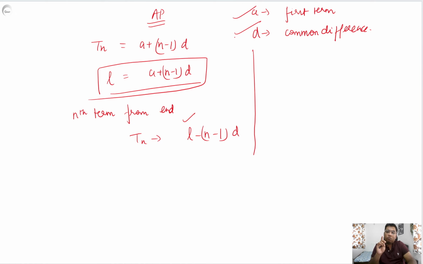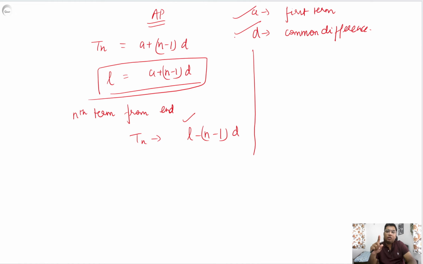Okay. Now, something similar you have done in linear equations in two variables. Let me remind you. If you remember correctly, whenever we had to find two variables, x and y, what we needed was two equations. Correct? So what we learned in linear equations in two variables was that if you have to find the values of two variables, you need two equations. If you have to find the values of three variables, you need three equations, and so on.